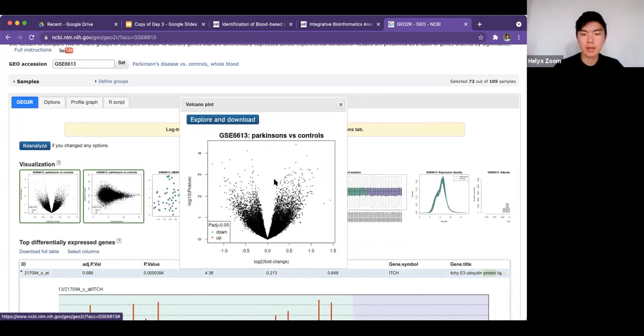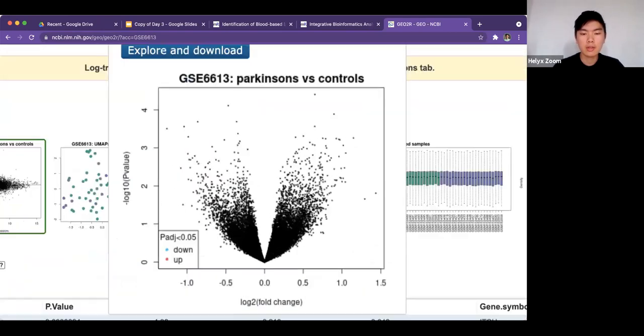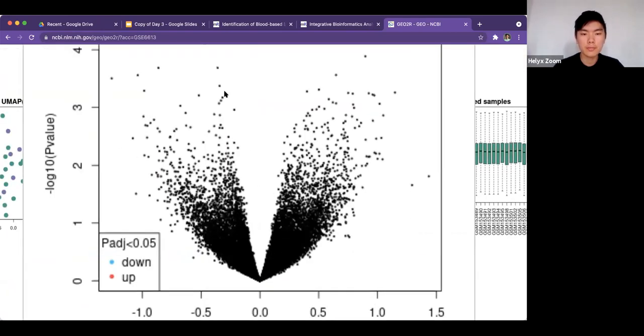I can go over this one since we have time. So this is a volcano plot. A volcano plot is a cool little visual that plots the fold change against the p-value. Each gene is a circle on this graph. The closer a circle is to the center, 0.0, and the lower it is on the y-axis, the less significantly different it is. So the very dense cluster of black dots, those are not statistically significantly different between the 2 groups.